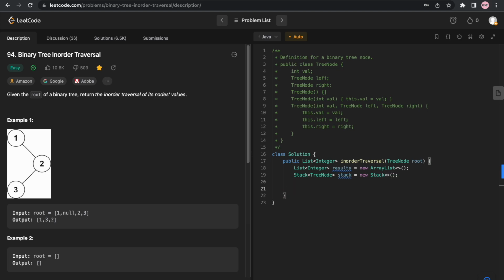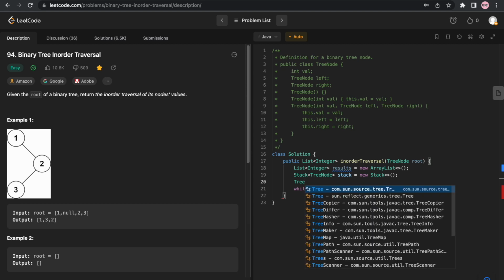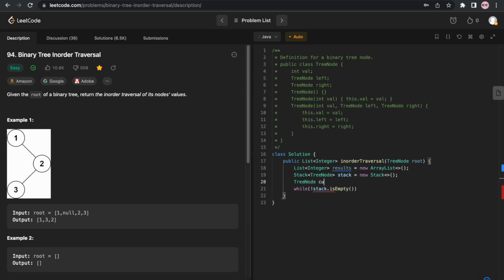Now this is where our while condition hits, right? While the stack is not empty, stack dot is empty not. I also want to have a tree node called current, and I want to make it point to the root first, wherever the root is pointing.